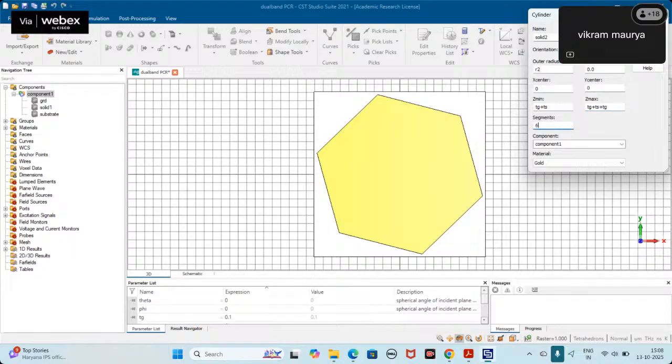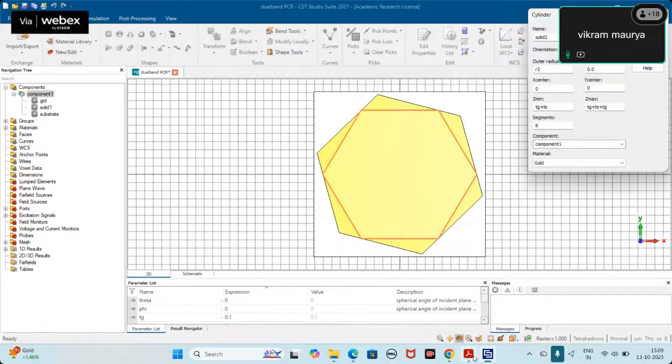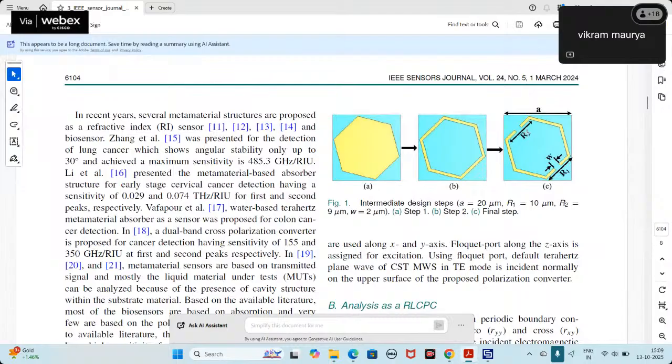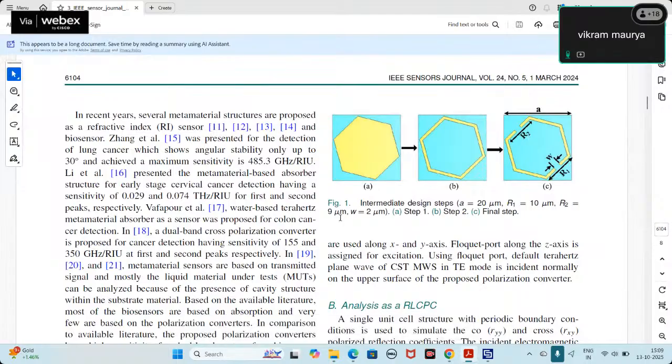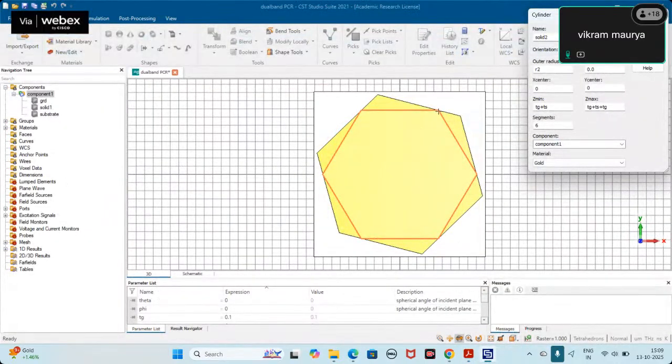Okay, segments is 6, material gold, component 1. Just okay, R2 is 9. This R2 value should be 9 micrometer. And then finally, the gap between these two rings is W, which is 2 micrometer. First we will make the ring, so press OK.